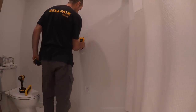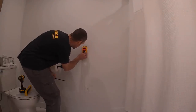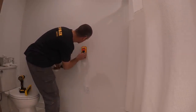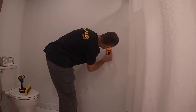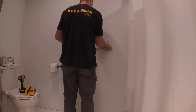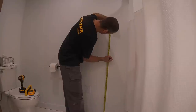We have a stud above this outlet somewhere. Right here. And then there will be one 16 inches over. That's 16 inches. Boom, that's 16 on the nose. 46. You want to go 46? Yeah, or 47, somewhere in there. 46.